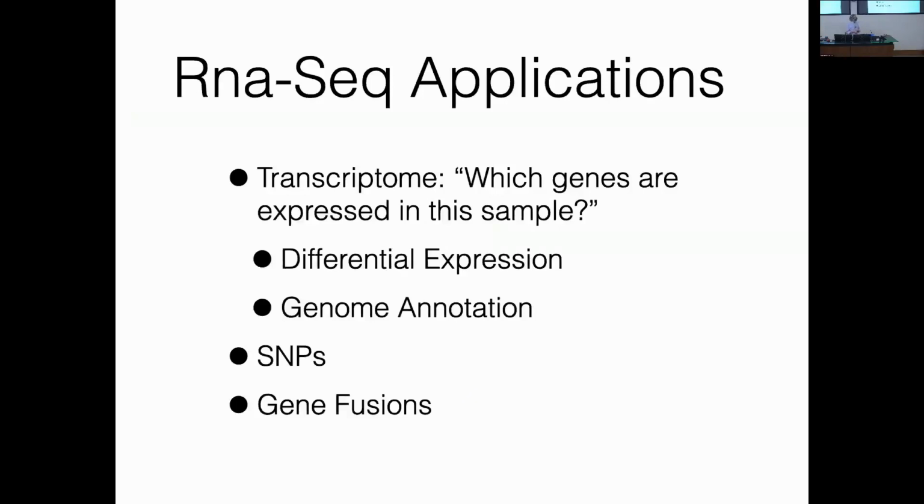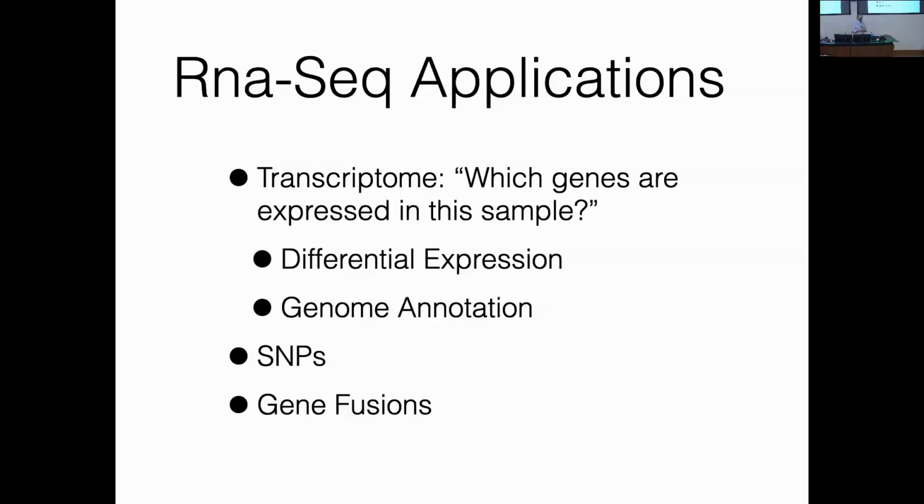I swear I fixed that and made RNA all uppercase, but apparently I didn't. Okay, and I touched on this a little bit last week when we talked about high throughput sequencing. Since we're talking about RNA-seq, I'm going to zoom in a little bit on it. There are a bunch of different applications for RNA-seq. Last week I showed you the poster of the 60 different variations on RNA-seq. So here's the high level view.